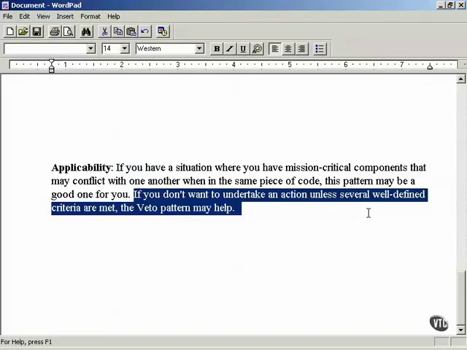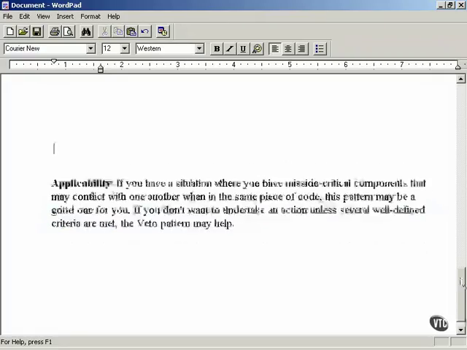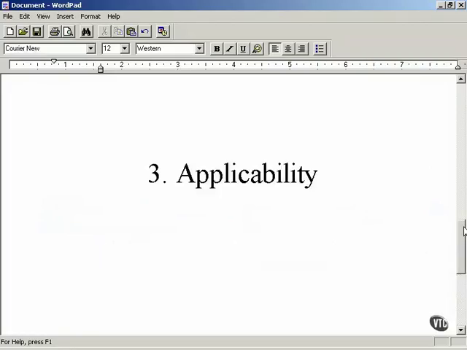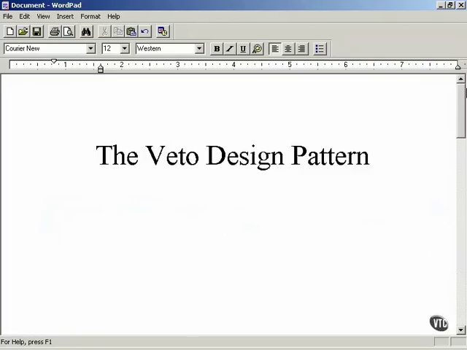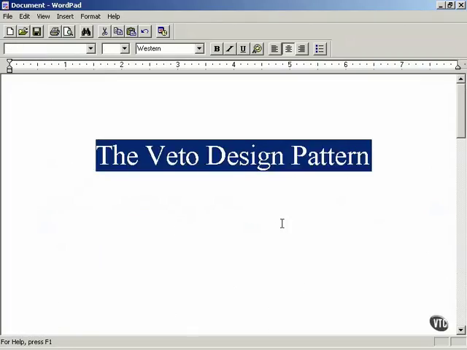And that is the third step in the design pattern submission process to various design pattern catalogs. Next we're going to take a look at the structure of the design pattern. That's the fourth step, the fourth criteria or item in the design pattern catalog submission process, and that is going to be structure. So this was step number 3, applicability. And this is a general statement of when your design pattern applies and when it can be helpful. So once again, designing the Vito design pattern, step number 3, applicability, and coming up next is step number 4, the structure of the design pattern. In that you have to specify the actual structure and how the Vito design pattern will work. It's coming up next.